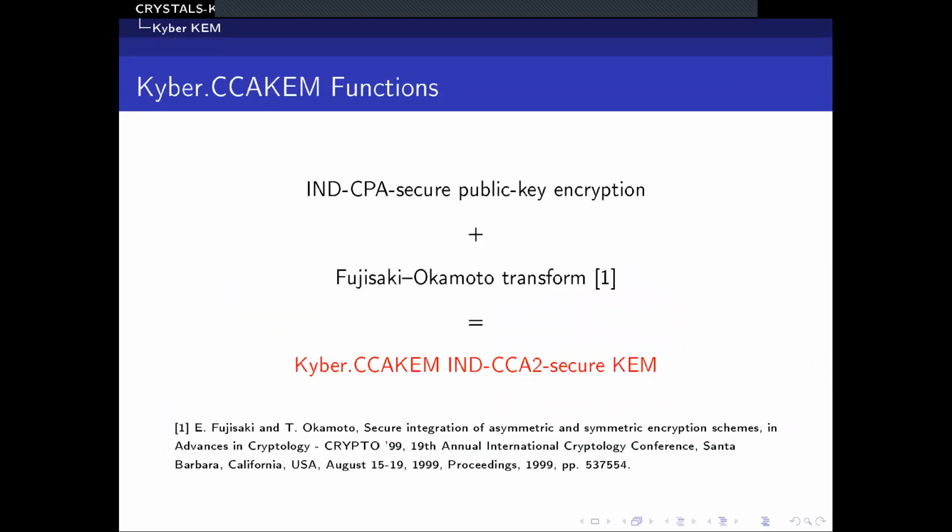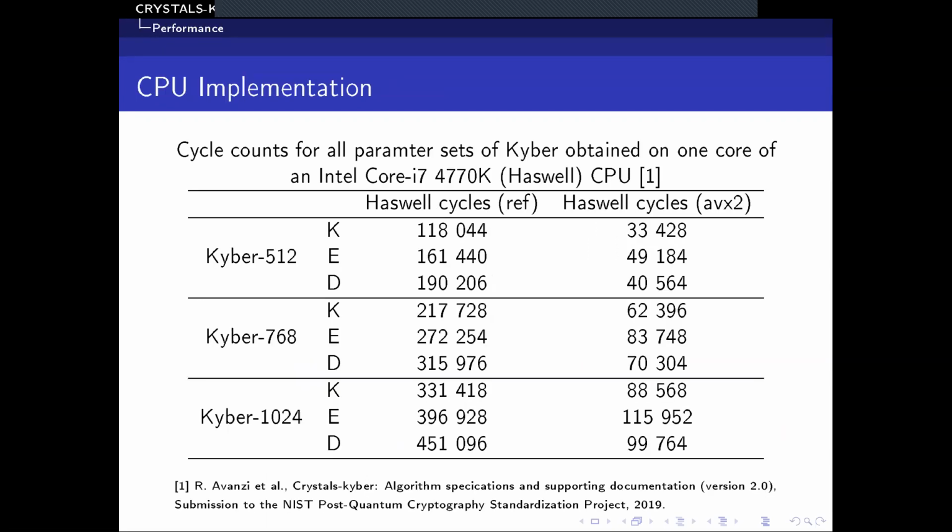As you know, there are some papers that show that the security of public key encryption can be broken in lattice-based schemes, and Kyber, like other lattice-based schemes, uses the FO transform to provide the key encapsulation mechanism, which is more secure than the PKE. Now we review some performance results for different platforms.